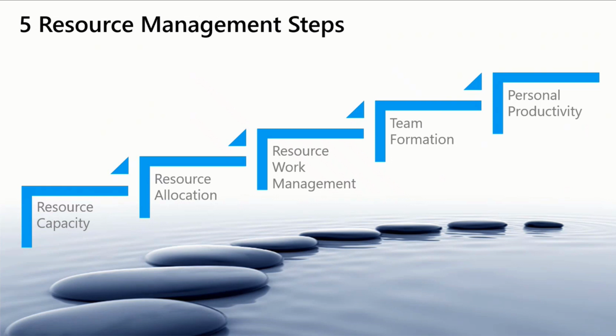Resource allocation then becomes the specific people with those roles in that capacity and being able to allocate them in a granular fashion to specific projects, or even down to specific task levels, if we want to do things from a project schedule or a work item perspective. And then getting on to resource work management is where we start effectively factoring in what people's non-work as well as their non-project work is.